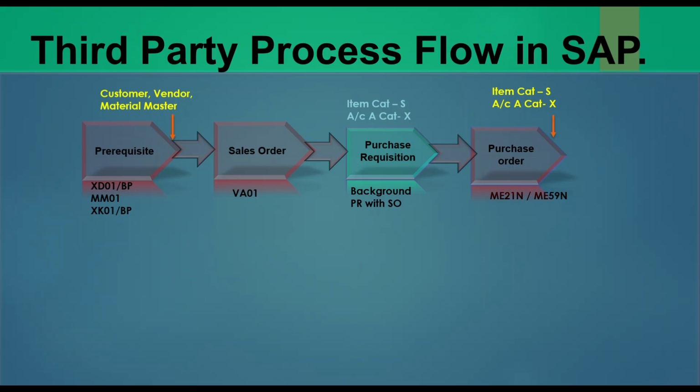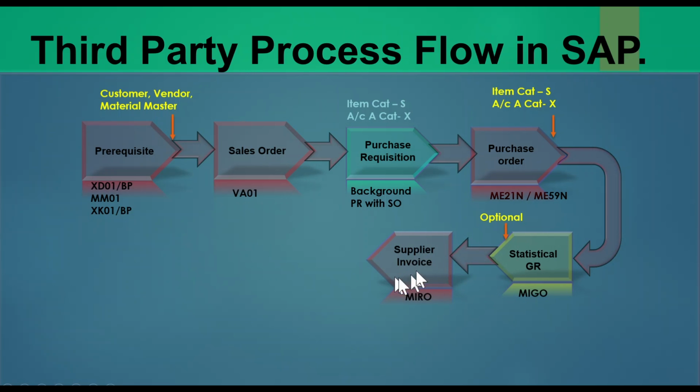Then next step is statistical GR. So see, what does statistical GR mean? Any GR that is not creating any inventory or not updating your inventory in your plant, that is statistical GR. And in this process GR is optional. Even though you do GR, it will not matter, or if you don't do GR, still the system will allow you to perform goods invoice processing. So I will do invoice processing first and then I will talk more about GR.